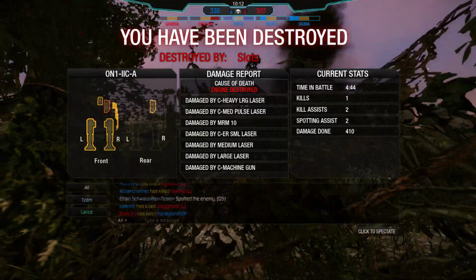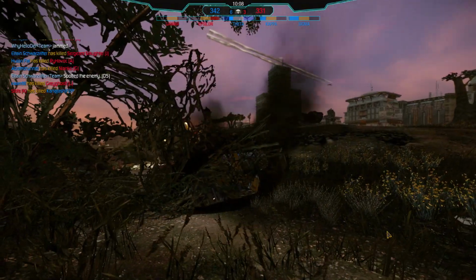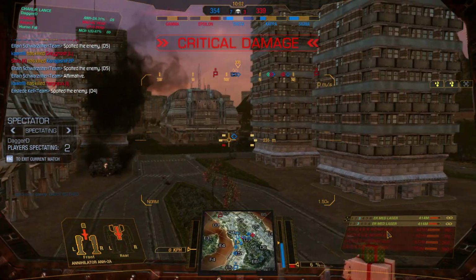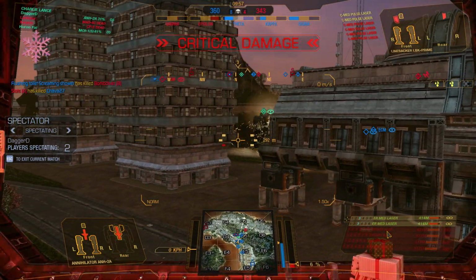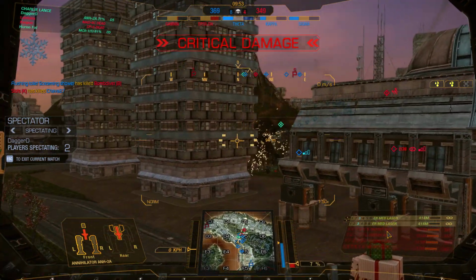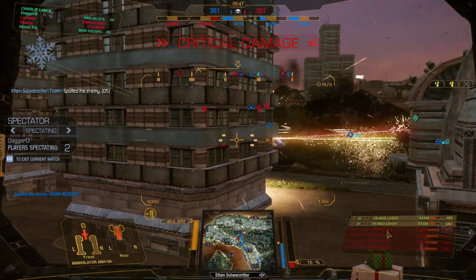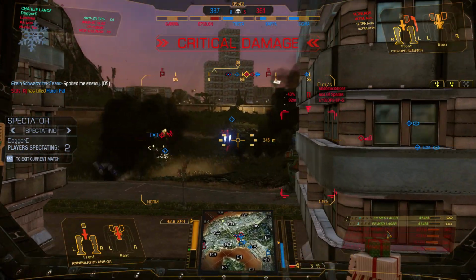I don't know how that left torso disappeared so quickly. I did expose to 3, I believe, at that point. Unfortunate that they ripped off the side. But things are looking good for our team. We are 7-3. There was that Shadow Hawk that I was fighting. That should be pretty low health right now. And we have the advantage. And hopefully it turns into a win for us.